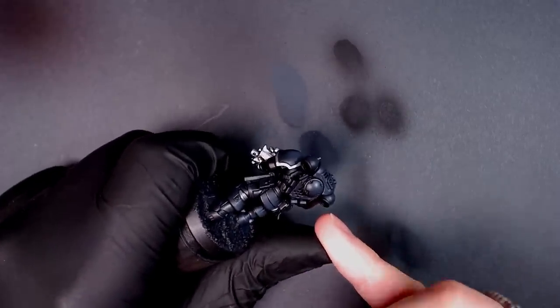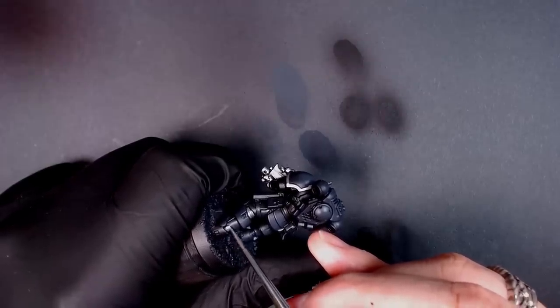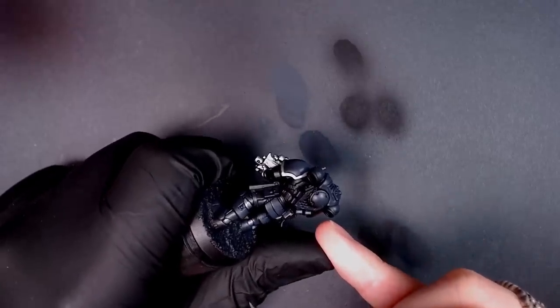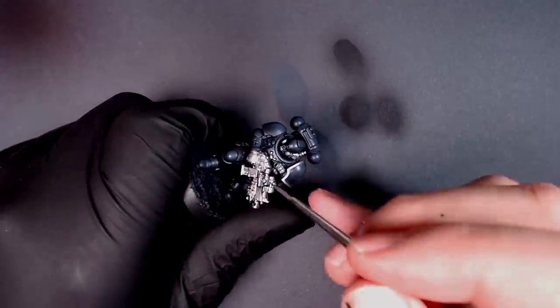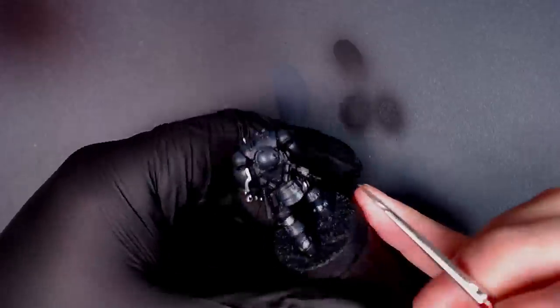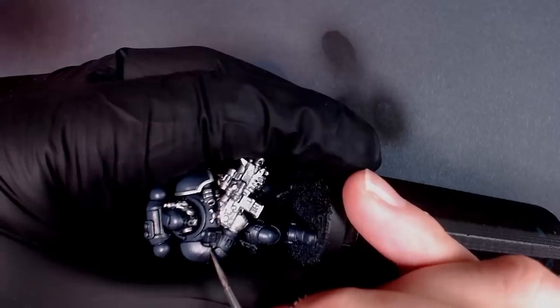We're going to cut in things that I would traditionally paint black but silver on this guy. Since his armor is black, like these circular ligaments - make them look shiny, be precise. Catch his little skull on his chest - that's how you know you're the good guys of the galaxy when you have skulls on your chest plates. Grenades, everything - catch everything you can. If it's Iron Hands and it looks like it might be silver, it is silver. That's how they do. Feeling good about this guy - basic work locked in.